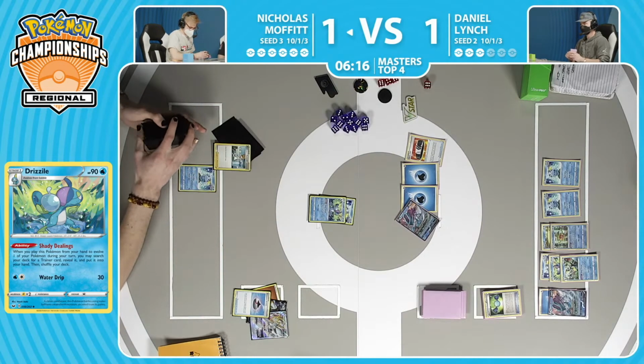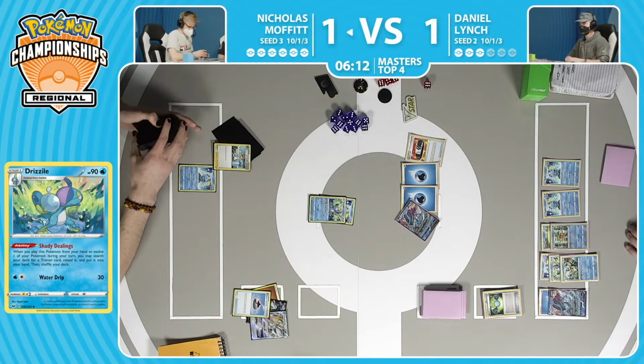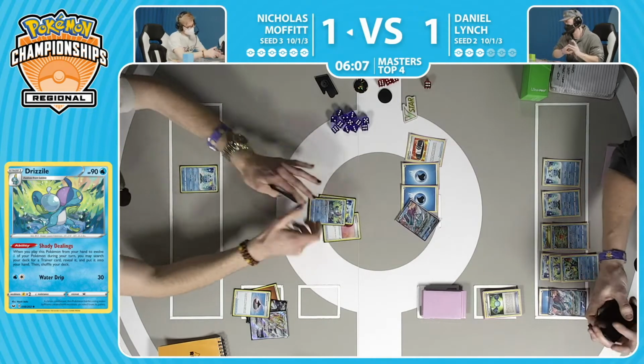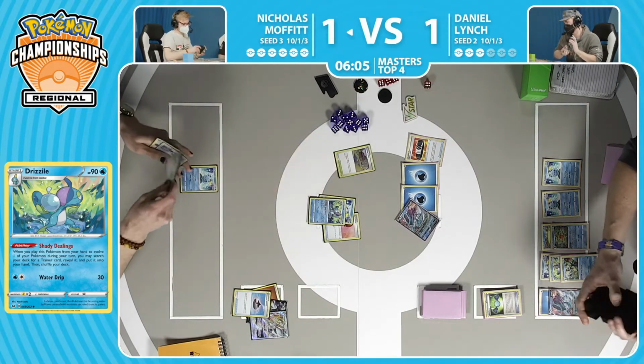Nicholas has the extra opportunity to bounce back. And just has to grab that research. Yeah, the one remaining research, since the other two are hiding up in the prize cards. Nicholas is like, I'm tired of looking at this hand. I've seen it for the last 3 turns. I just need to get rid of it and hope I can find something a little bit better.